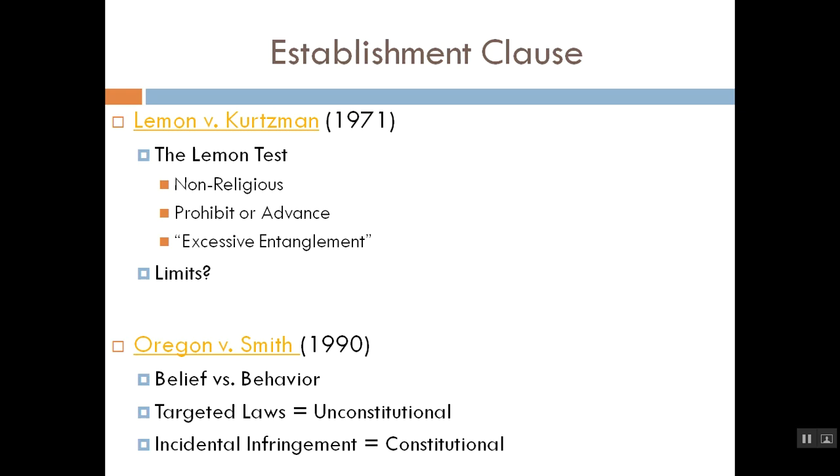So these two gentlemen, they sue to receive unemployment, and they are denied by the state of Oregon, which says that they were not fired in violation of their free exercise of religion. They were fired because they broke the law. So they appeal this decision by going to the courts and working their way all the way up to the United States Supreme Court in the case of Oregon versus Smith. By the time they get to the Supreme Court, they're no longer satisfied just trying to get their unemployment benefits. They want those. But now what they are asking the court to do is to strike the law prohibiting the use of peyote altogether as an unconstitutional violation of their free exercise of religion.